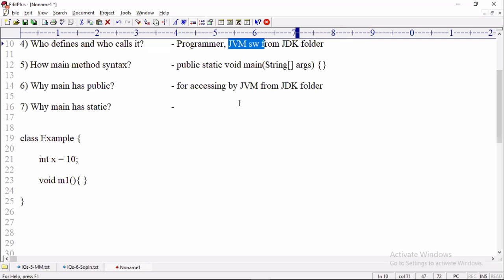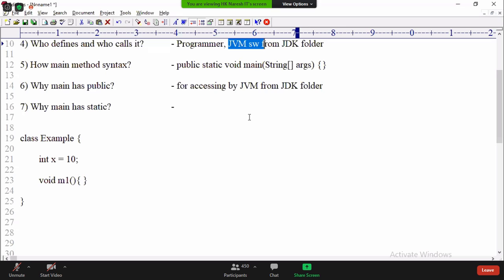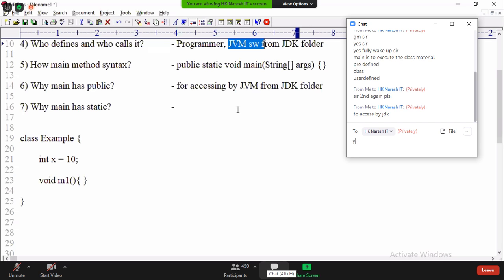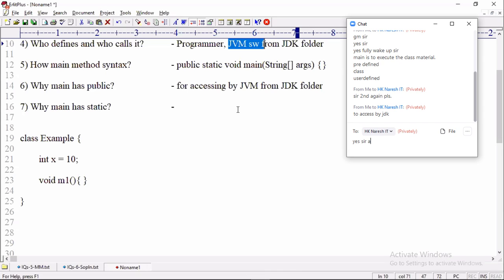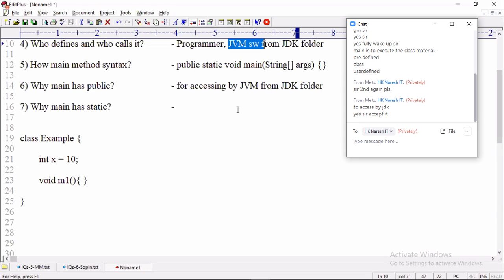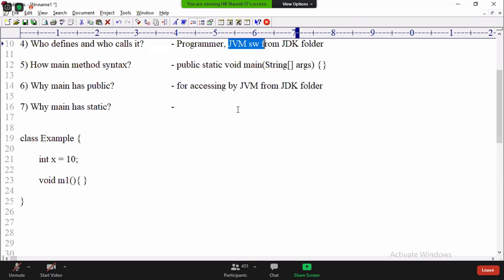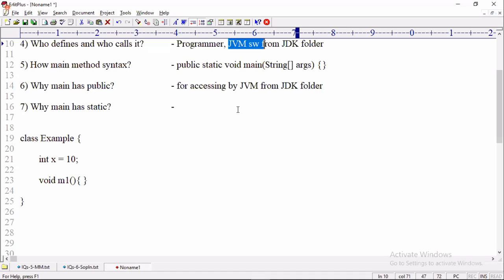To provide memory, we have two approaches. Number one, by using the static keyword. Number two, by using the new keyword. Static keyword, new keyword: two ways of providing memory. For PM batch, are you accepting my words? Accept, there's no point of understanding. If you want to eat tiffin, there are two ways of eating. Number one, take it onto a plate and eat. Number two, take it into your hand and eat. If you want to eat only one idli, why do you need a plate? If you want to eat only one puri, why do you need a plate? It's unnecessary. If you take a plate, your mother should clean it, your mother or servant should wash it. That's why your mother will shout, hey, why a plate? Take it directly and eat.